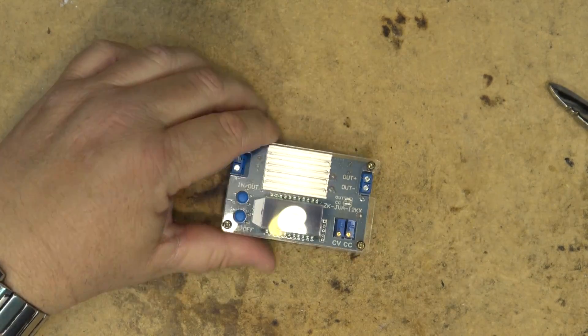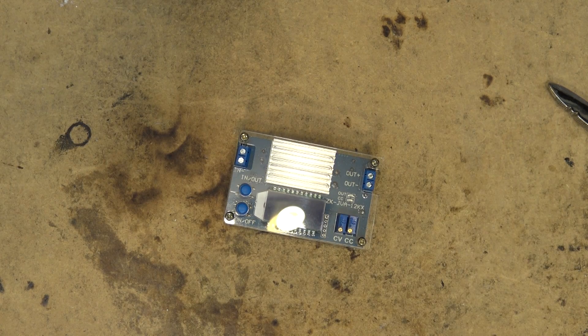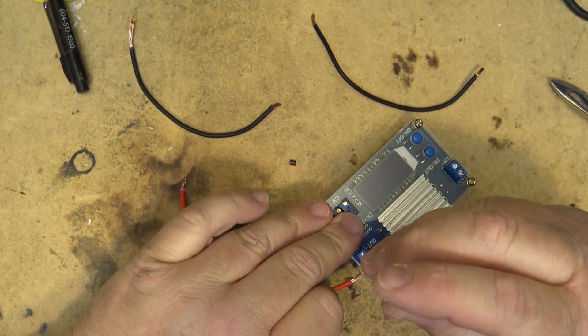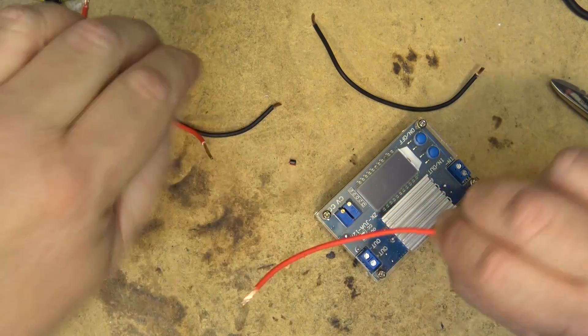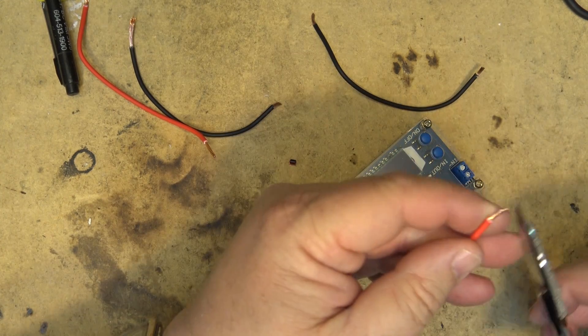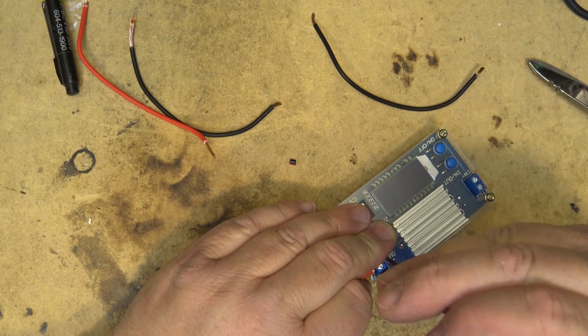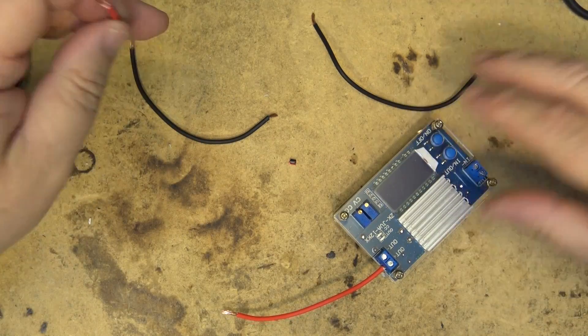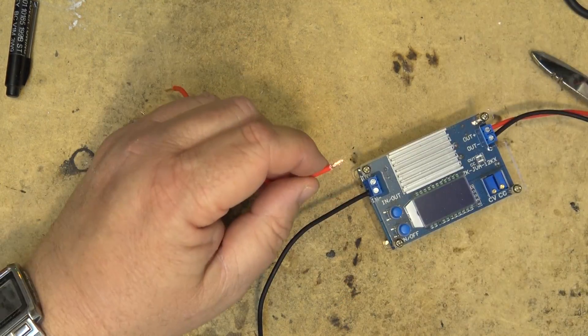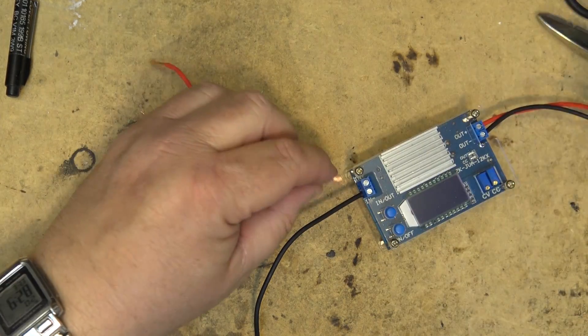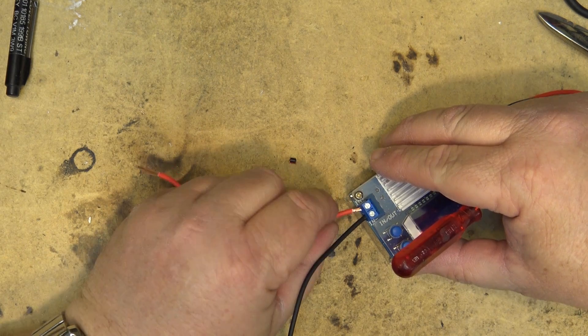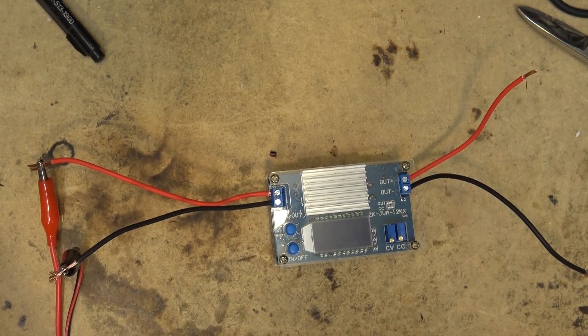I'm going to hook this up to my power supply and we'll do some tests on this and see what this thing does and how it performs. I'm going to put a load on here. I got some jumper wires here, we'll connect it to the input and output terminals for testing this unit. I'm going to connect it to my power supply and I'm going to set my power supply up fairly high, probably at 24 to 30 volts. It's a 0 to 30 volt power supply so I'm going to set it up quite high and let this do the regulation. We're going to turn on the power.